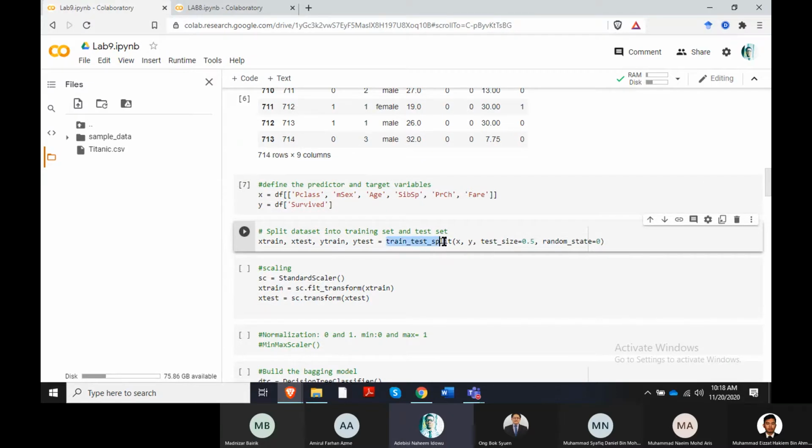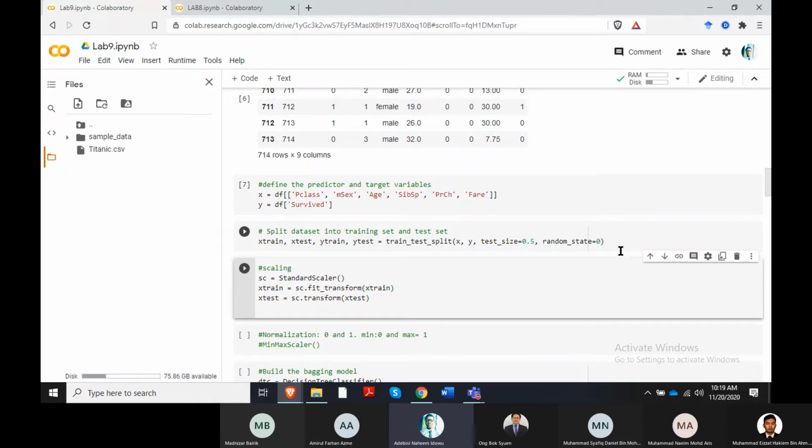We use train_test_split, and then we pass our data set X and y. That means for X we are going to have X_train and X_test, and for y we'll have y_train and y_test. And what was the splitting size? That will be test_size of 0.5. That means 50% for training and 50% for testing. Okay, so we pass that.